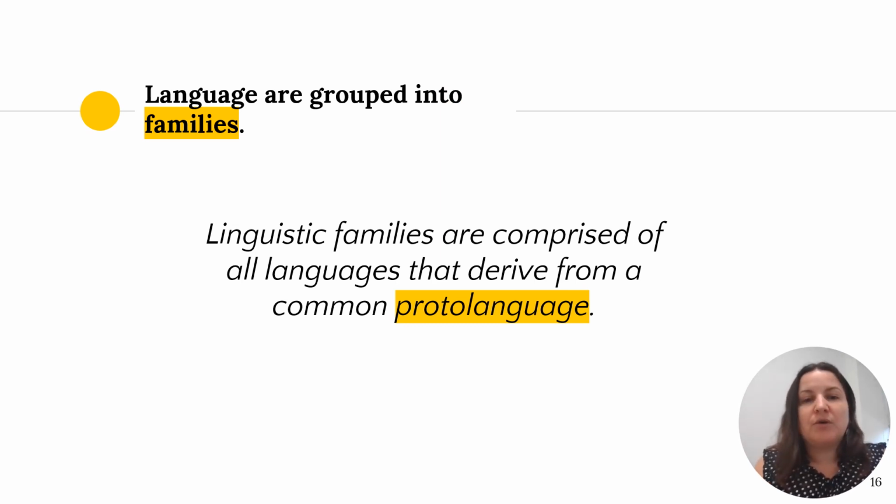Languages are also grouped into what we call families. Linguistic or language families are comprised of all the languages that derive from a common proto-language. Because you know now that language evolved over hundreds of thousands of years, that means there are some very old languages that we don't speak anymore, but we speak languages that came from those older proto-languages.